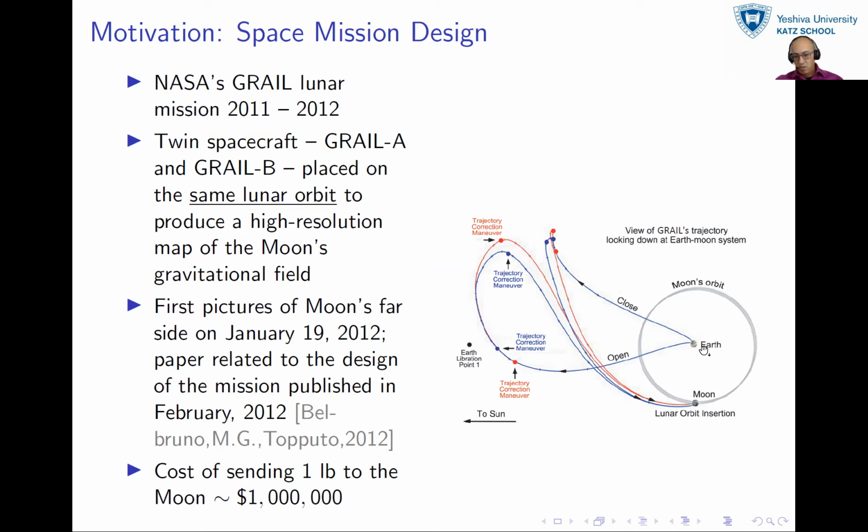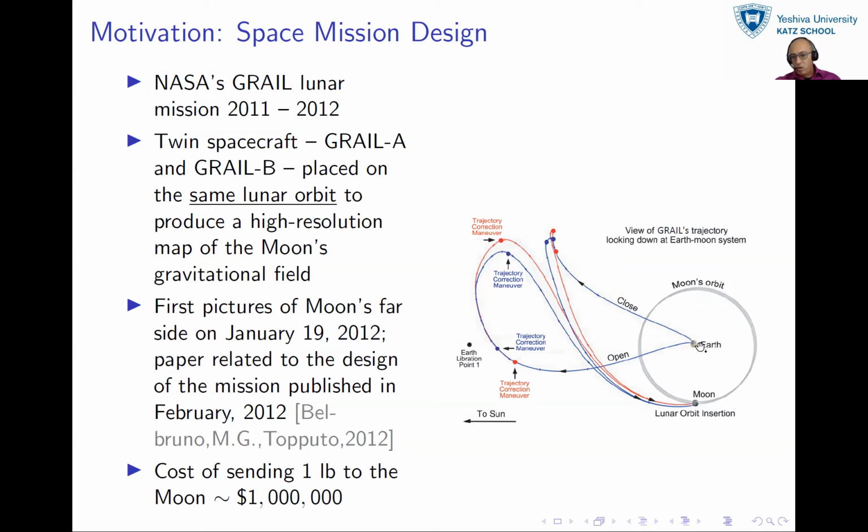So you'd say this is the Earth and this is the moon. One way would be to just go more or less straight from the Earth to the moon. This is of course possible, but this is very costly. It takes a lot of energy to design such a trajectory. What you see here is a very strange type of trajectory. You start from the Earth, you go towards the moon, but you pass by the orbit of the moon by a lot. So you go actually towards the sun by a large distance.